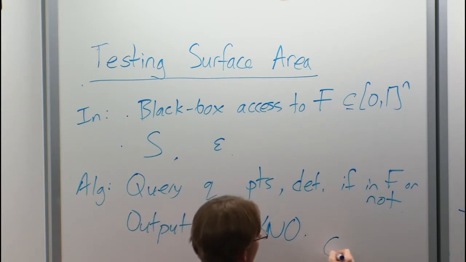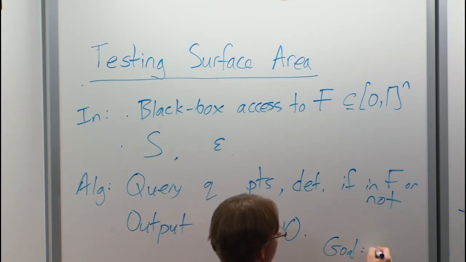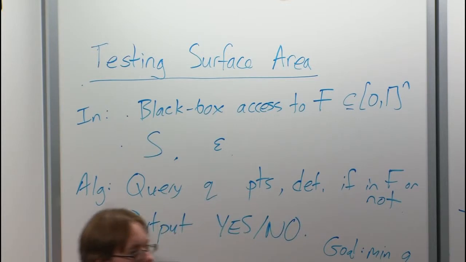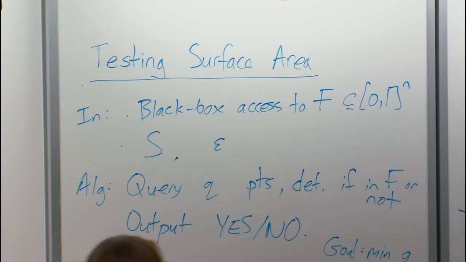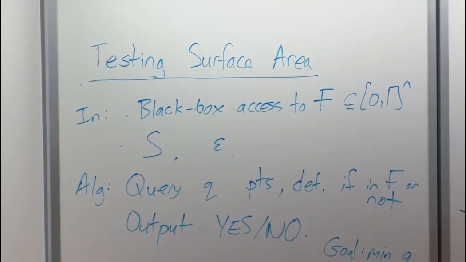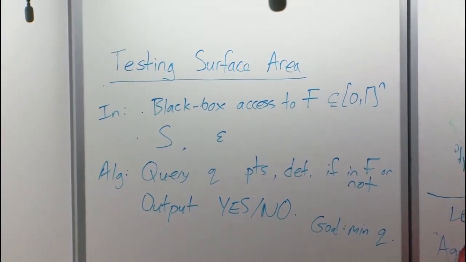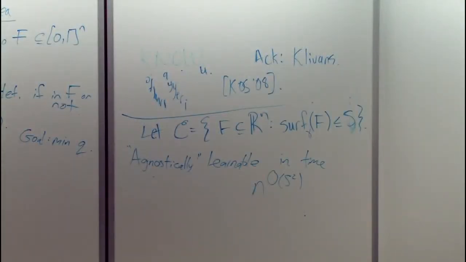Okay. And the goal in property testing is mainly focused on the query complexity. You want to minimize q, although our algorithms will also be fast. We'll have results for both, but let me just focus on the standard Lebesgue surface area. Here the algorithm has the property that it actually doesn't use queries. It just uses purely uniform independent random examples, and it uses about that many examples and time.